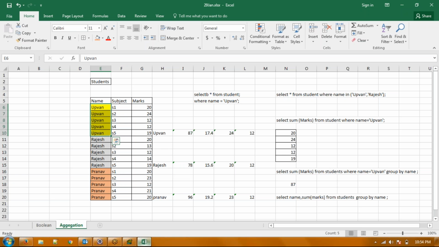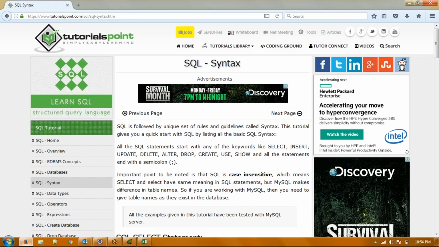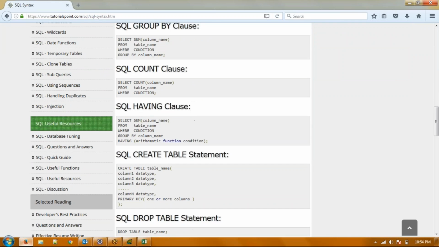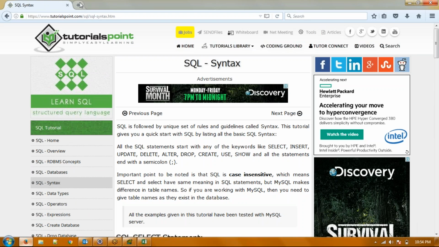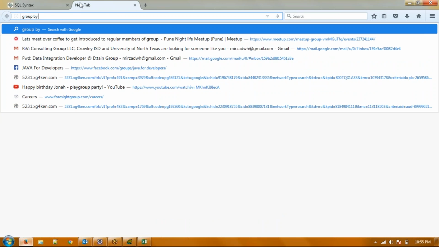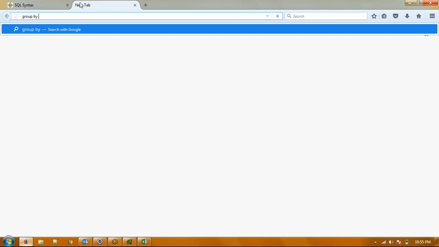So let's see more group by functions on the internet. Then you can do top also, right? Correct. Group, no, not top. Top is not an aggregate function.